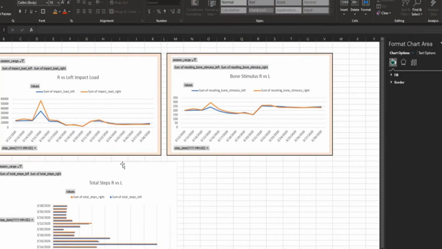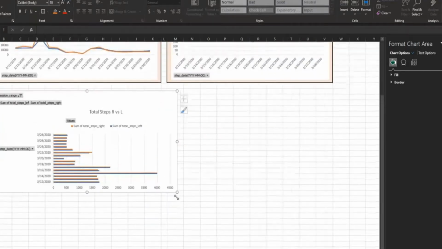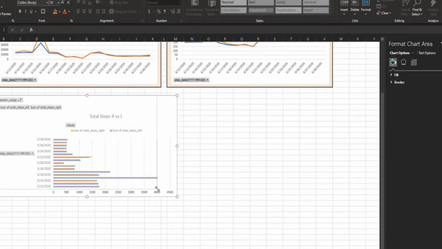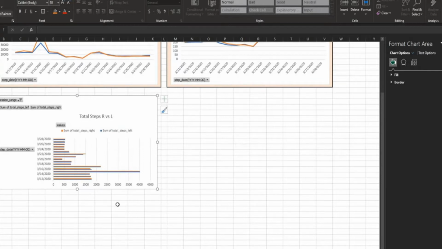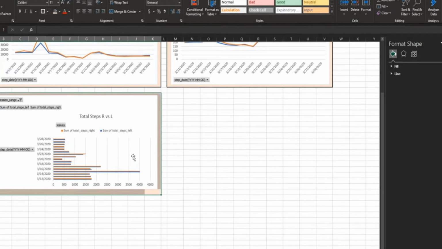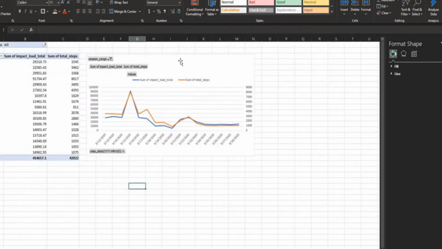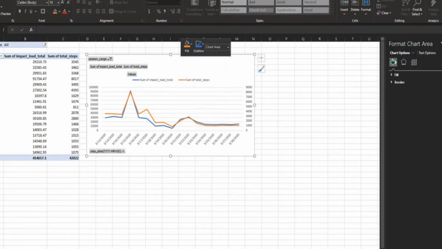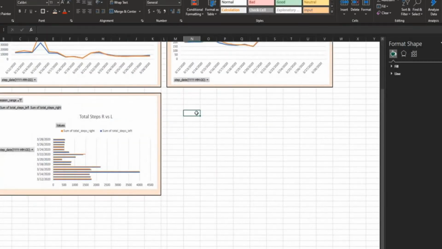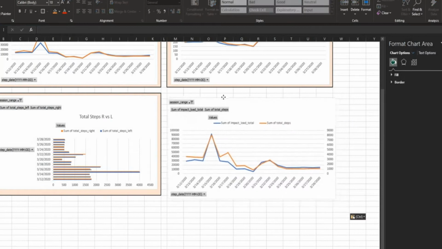I had lost it there for a second. Okay, so we're going to just dress this up a little bit. There we go. And then our last one, total steps versus impact load. Copy that, come back here, paste that.